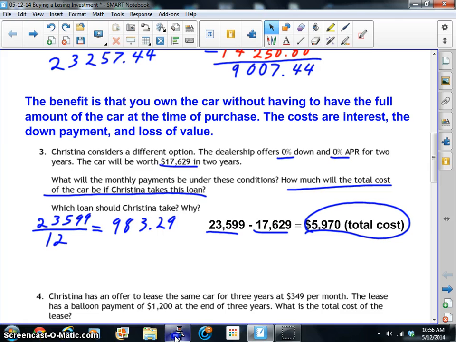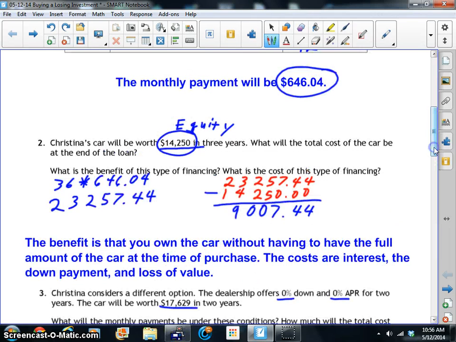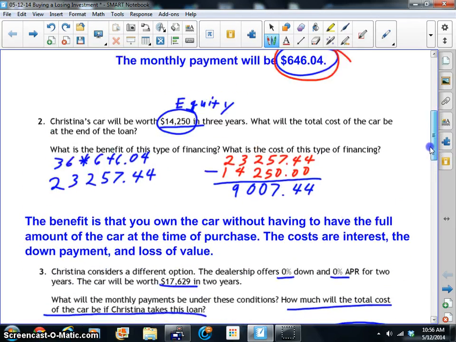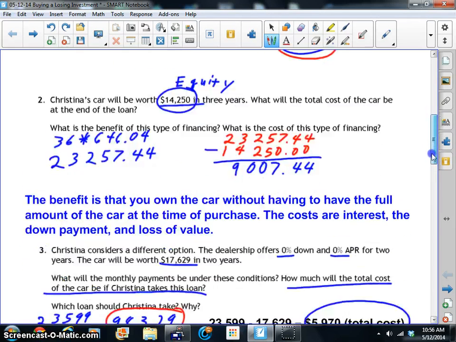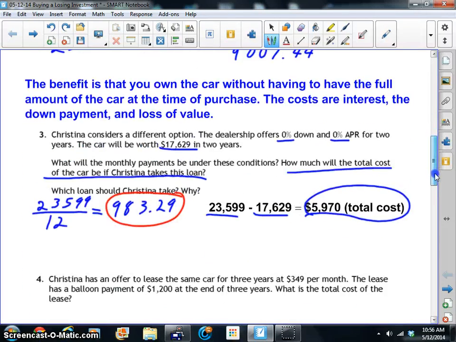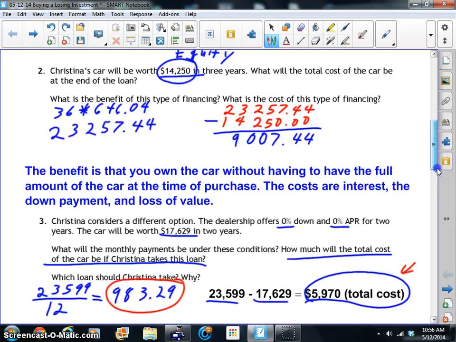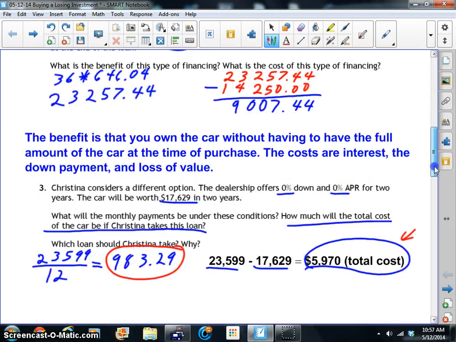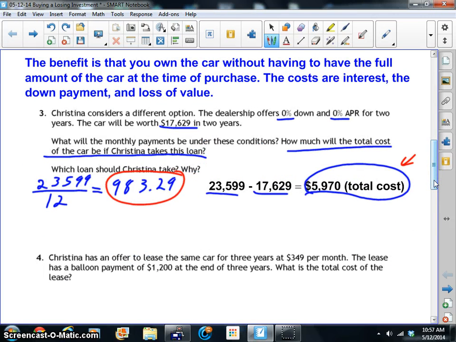The cost right here, we're going to look at this payment compared to the payment that we're making over here, which is $646. Maybe you can't make the $900 payment. Maybe you can make the $600 payment only. But if you look at the total cost, it is less on you in the long run. And so, just looking at equity and all that.